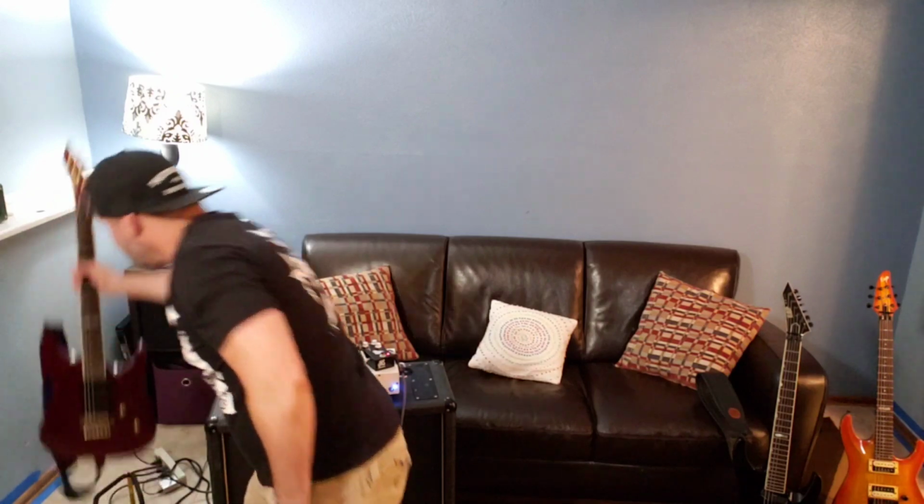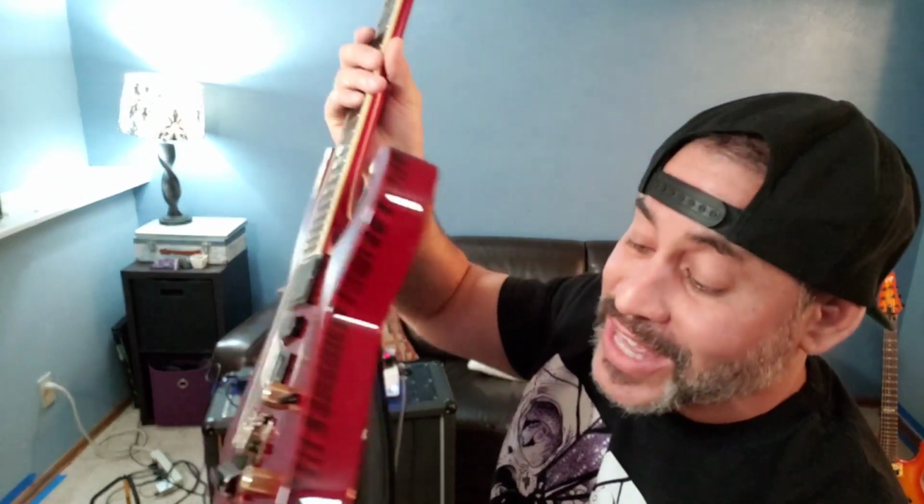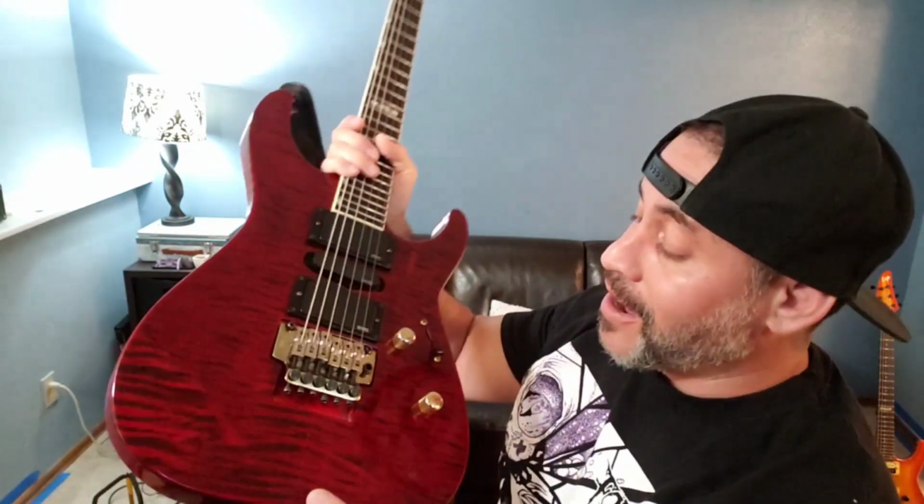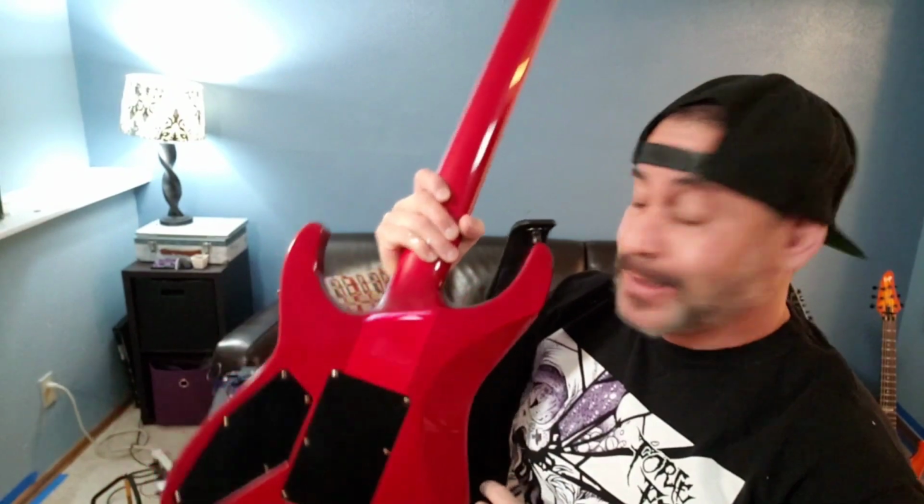And oh yeah, my new 1993 ESP M2 Custom, red with flame top, and the flame top is about half an inch thick. The thing is sick. It has EMGs and all gold hardware, and the EMGs, believe it or not, I was planning on yanking out of this and decided not to. So I'm going to keep that. And tomorrow, my 1990 ESP Horizon Custom neck-through body arrives too, so we'll have that in the next few days.